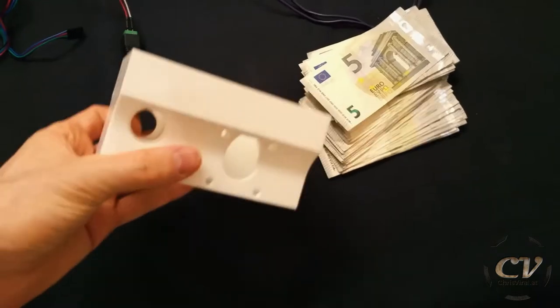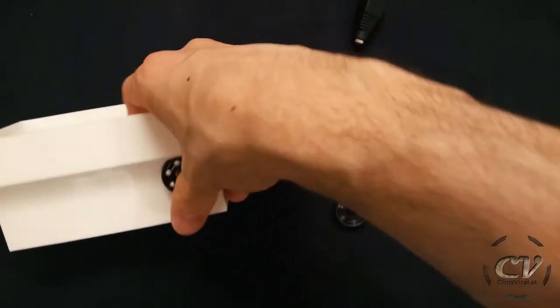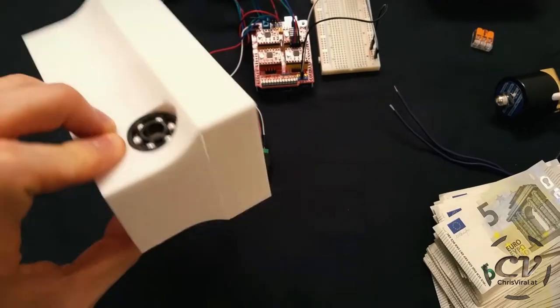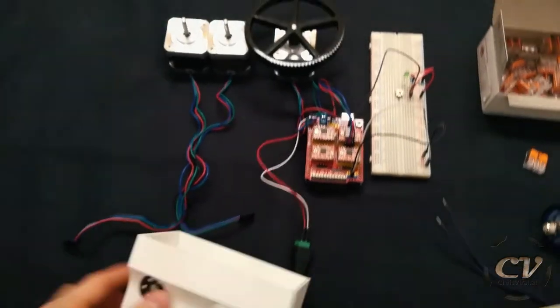And these holes are for ball bearings, so let's start with inserting those. There we go. Let's press them in. Oh my god, tight fit right there. Two hands should do the trick, as always. Maybe not. So now they're in. Nice. Let's try to insert the stepper next.